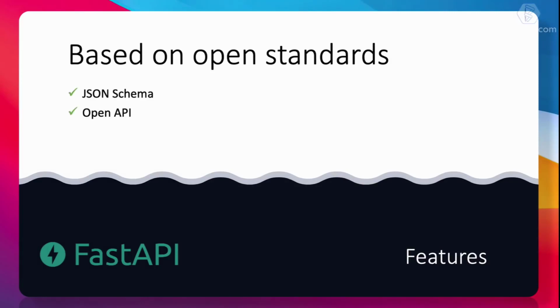The next important feature is that it is totally based upon OpenAPI and JSON Schema. OpenAPI is under the Linux Foundation, and it defines how you create your API. Since it is based upon these OpenAPI standards, you are going to create the API in a recommended, standardized way. It also has JSON Schema, which means it returns JSON by default, which every modern API needs to communicate with other things. So that's how it is so great.